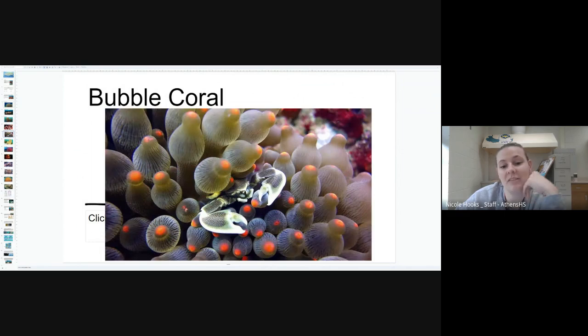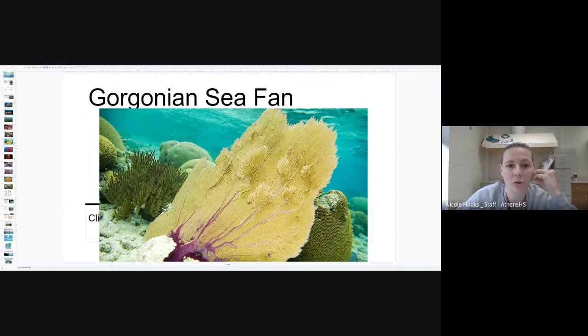Bubble coral, and then there's a little crab in there that you see. Bubble coral is a very fleshy type of coral, and so it's a soft coral. Those are all the individual polyps that you see there. Gorgonian sea fan, it's a hard coral. It creates very fan-like folds of the coral.